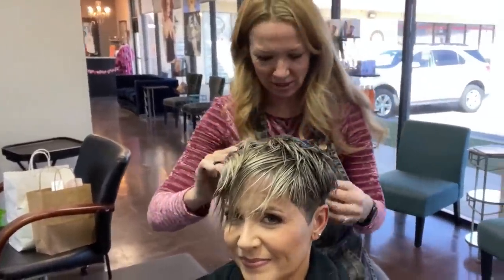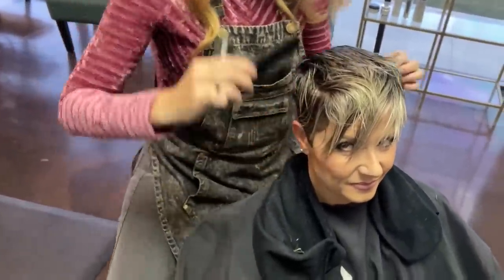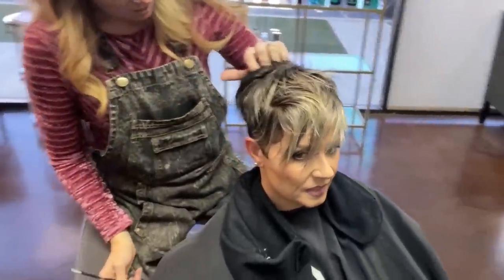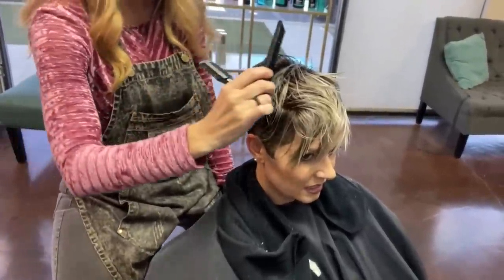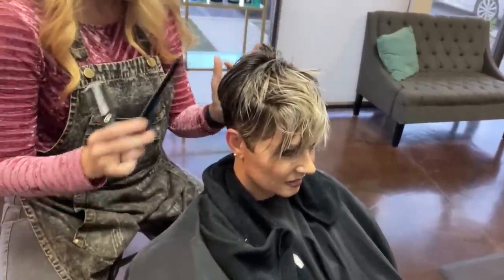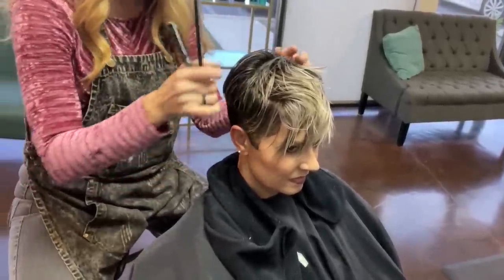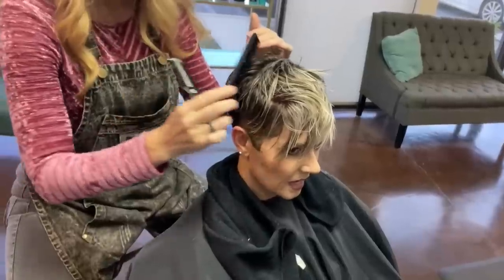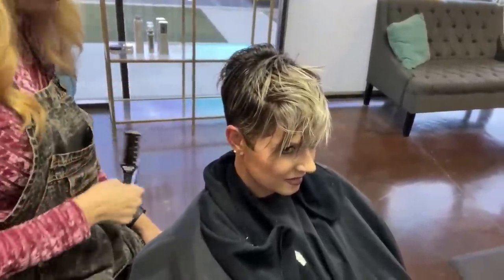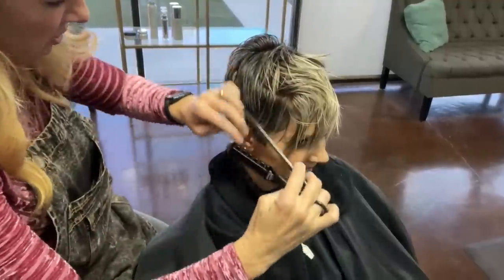I'm using a razor because I like that on the perimeter. And if you end up a little overly texturized, you can always use a bit of scissor to help out with that. But see, all through here, if I cut this all really short, I think you're going to hate it, because it's just going to stick up. So what I think is, in a good way, we've trimmed all of this, but maybe we can leave it a little bit longer in the crown. I'll trim it. Of course. I think that's a way we can keep it, only because I see how this is already, and I haven't even cut it. Not that it's bad, but I think we should err on the cautious side of that.